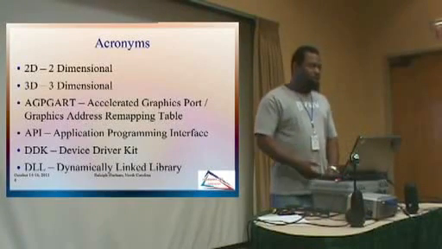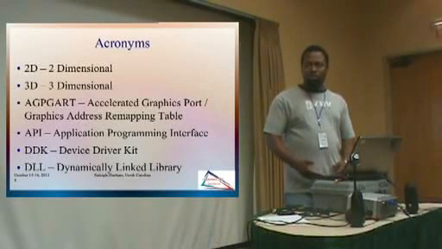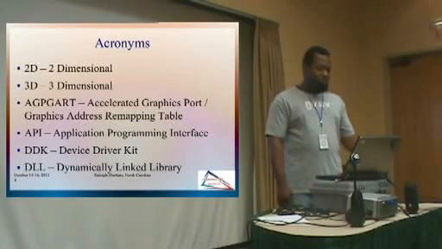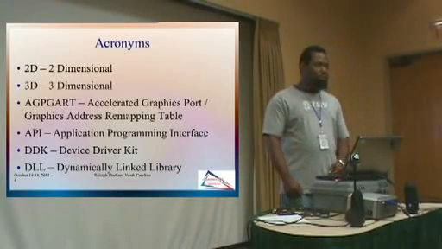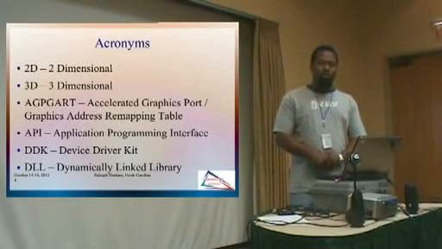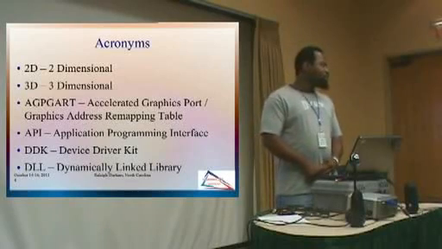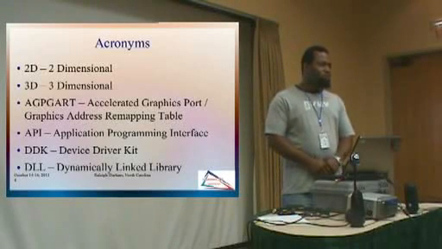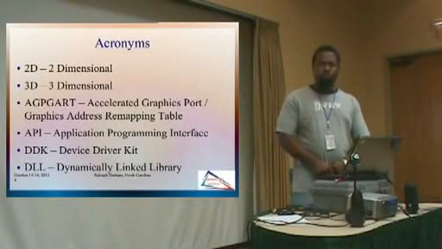Of course, I go through acronyms. Some of them are obvious, but a few of them are a little bit more technical. Some people won't know. Of course, everybody knows 2D, 3D. AGP GART: the AGP system has the GART interface, which is a graphics address remapping table. It is basically a memory manager for video cards that don't have enough video memory space.